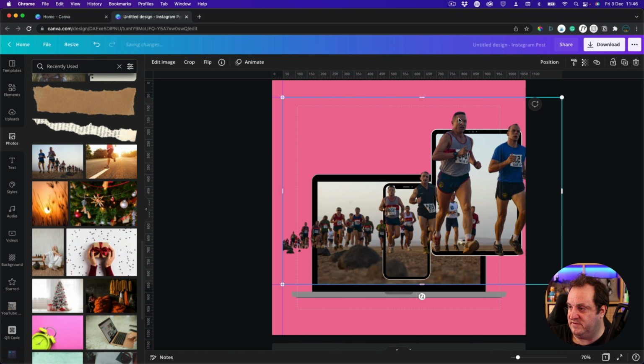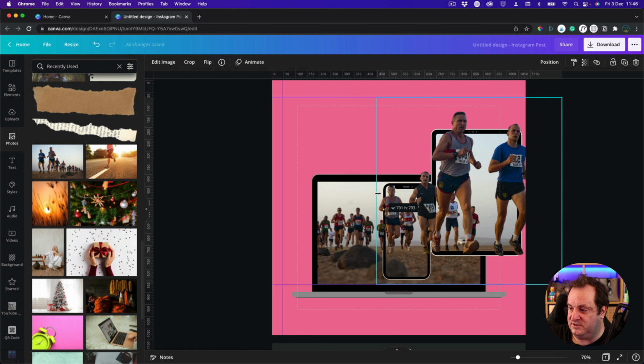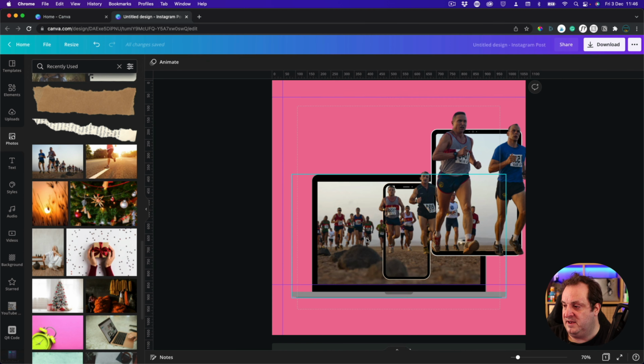Why is that not bringing that around? There we go. I must have had the wrong frame selected. So all I can do is just bring that in. There's a kind of gap here, so I bring it in here, and then these guys are also kind of popping out.